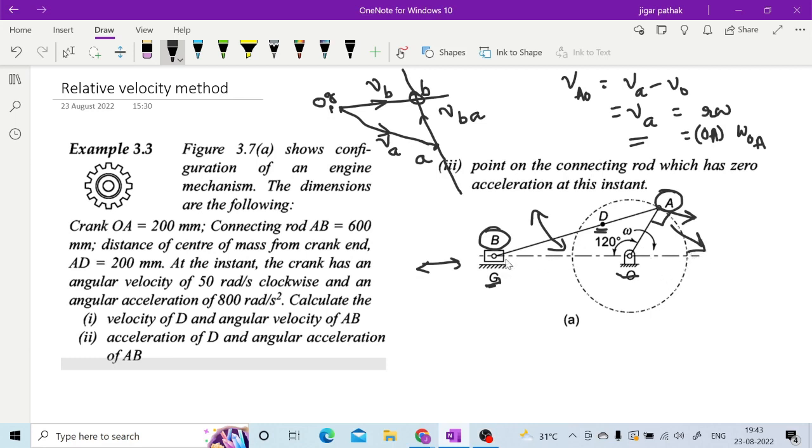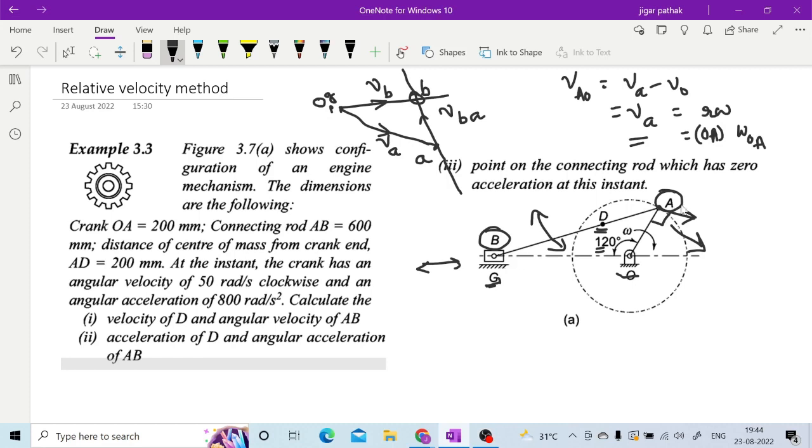So how is the inclination of VBA found out? Usko kaise pata karenge? Inclination, as I have told you, once you have this figure, in this figure you are having this link AB drawn at a particular angle already. You can construct this particular diagram. You are given the link length OA, the link length AB, and this angle 120 degree. So with all this data, this AB is having a particular inclination that is already with you.